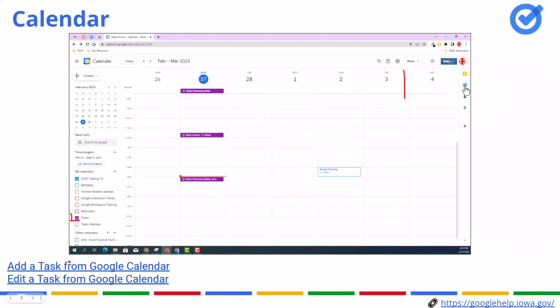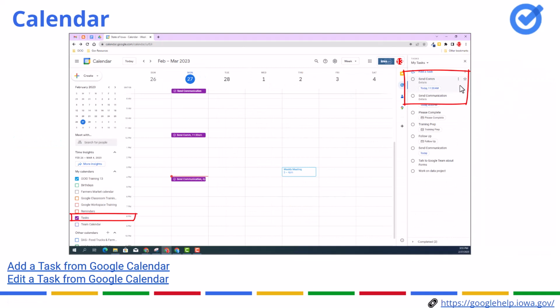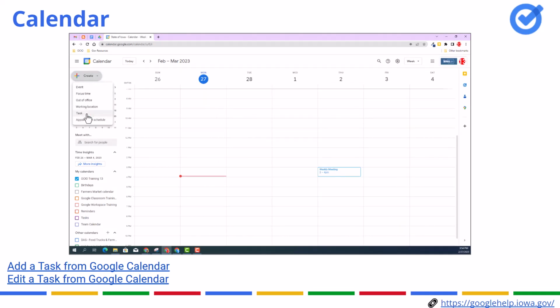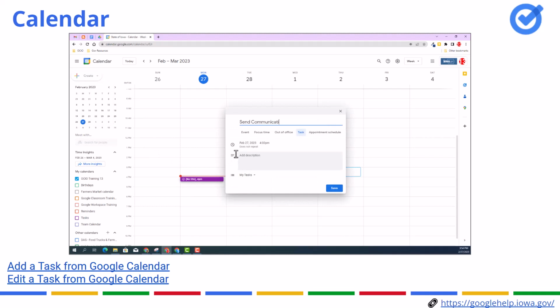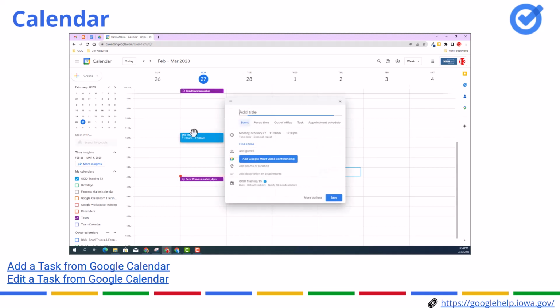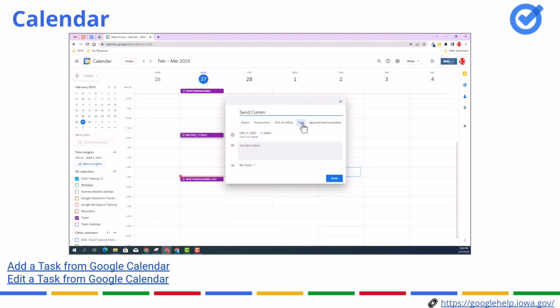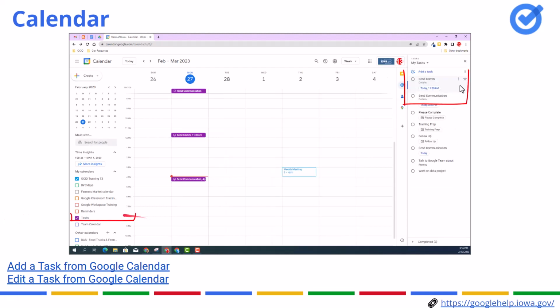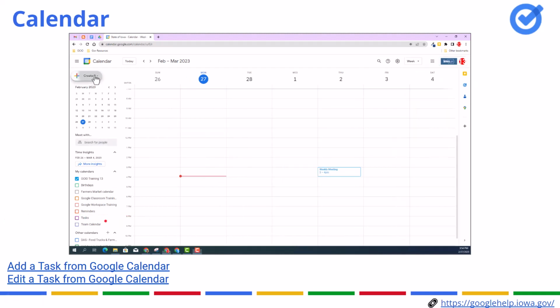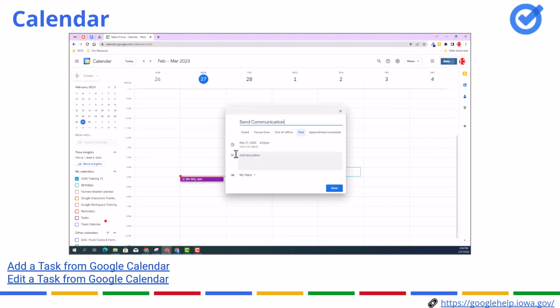The other way is through Calendar. You also have a Google Task Calendar inside your Google Calendar app. You may not recognize it, but it is underneath My Calendars and it states Task. It might look like a different color, and like this particular GIF, it is currently purple. As you can see, there is a Task Calendar, and it might have a different color, but you do have a Task Calendar.